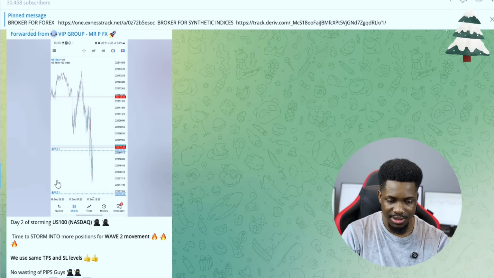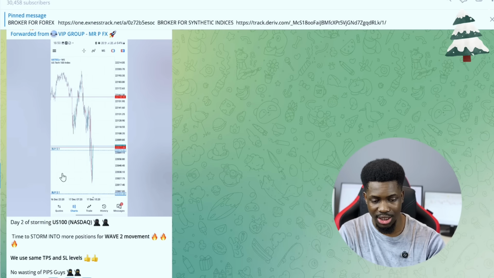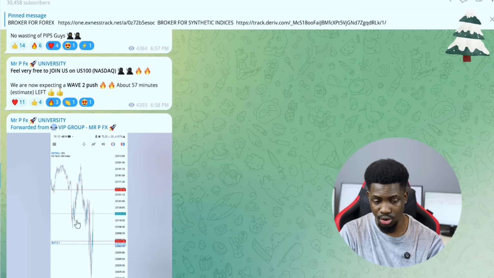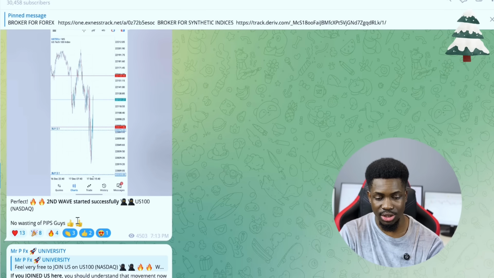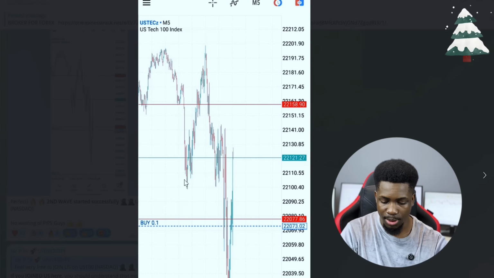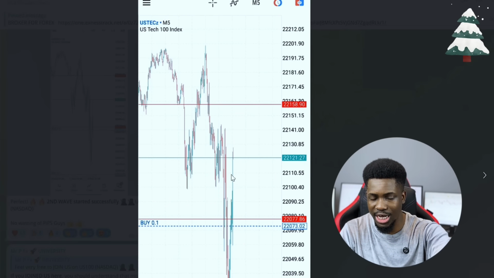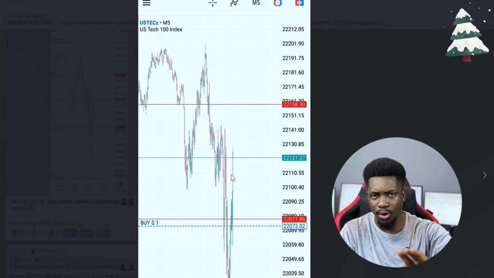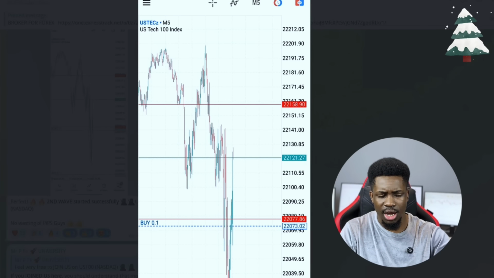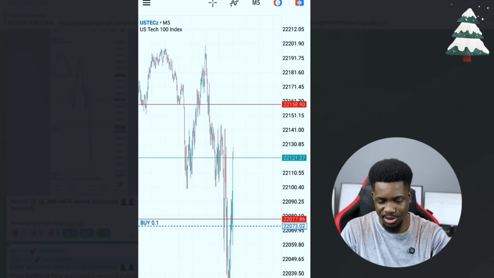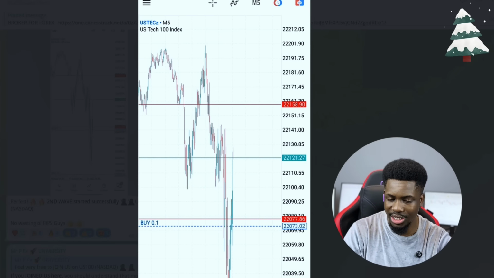And then for December 17th, I also dropped an update here for day 2 of storming NASDAQ, right? You can literally see it. I stated the second wave also, for those that want to join the second wave. And then this was it when the second wave started, when it started pushing up smoothly. Remember, we stormed into this trade at about this region, and then it started pushing up smoothly at about this region. So those on the free channel will also join the trade, just like those on the private channel. Even though I had to drop it first on the private channel, of course, I also shared it here so that everyone can cash out.